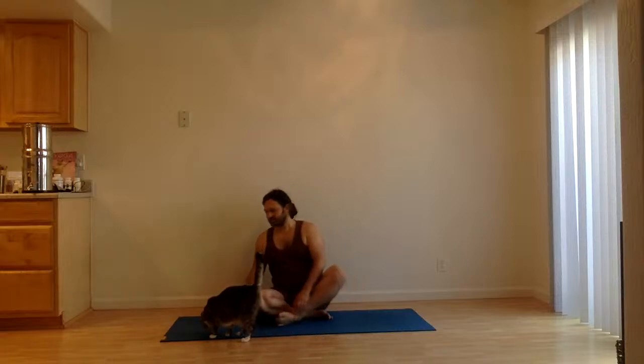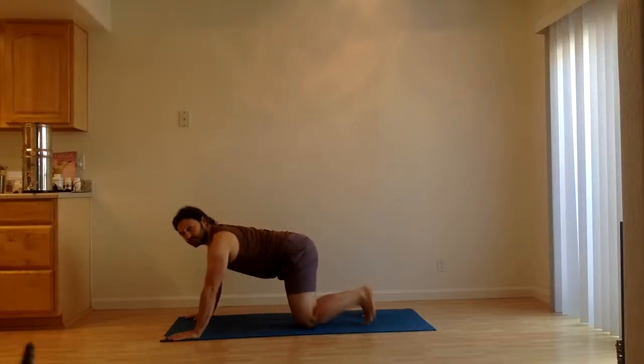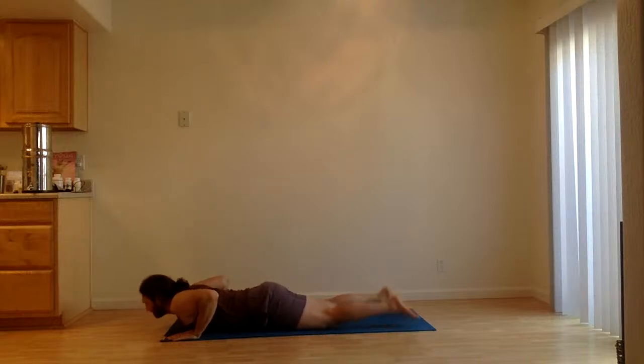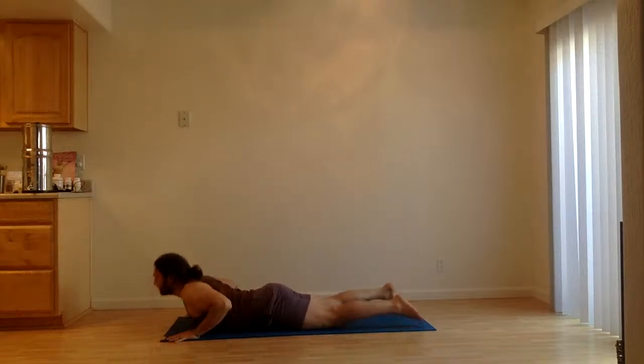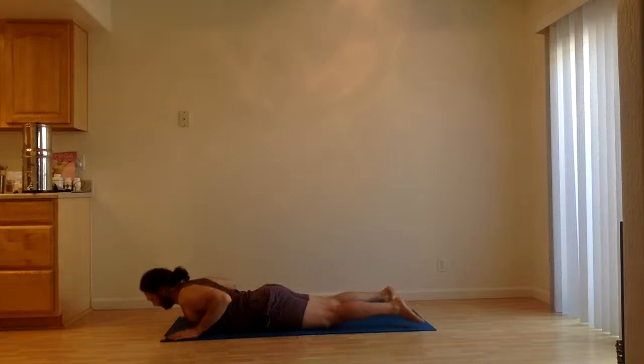Exhale fully. And let's go ahead and switch to hands and knees. Lower, face down. Inhale, locust, and hold. Exhale, release.